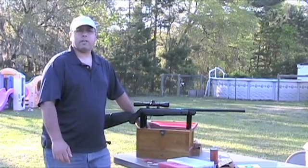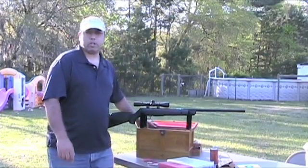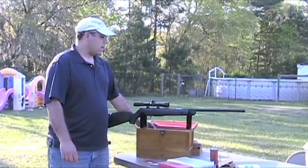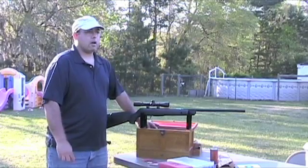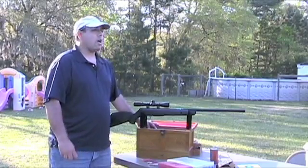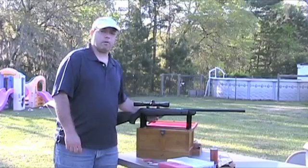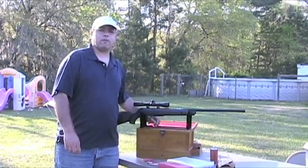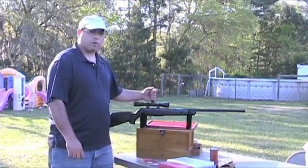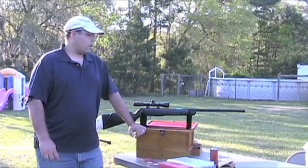There are a few things that could make this rifle better. The scope is pretty cheesy, frankly. Again, what do you expect for $130? If I were to recommend this gun for someone for it to be their primary gun, I would recommend that they go ahead and get the Air Venturi gas ram upgrade from Pyramid. That'll make this rifle shoot a lot smoother. I'd get a different scope, and I'd most certainly replace the trigger with a GRT3 trigger upgrade.